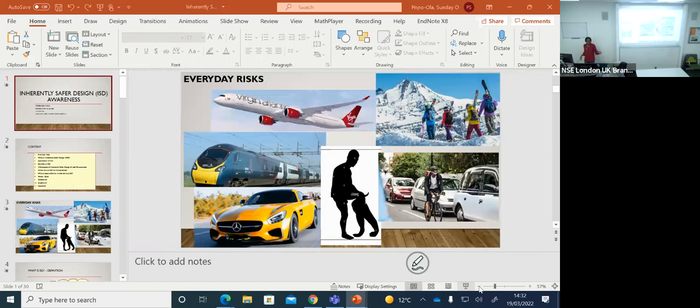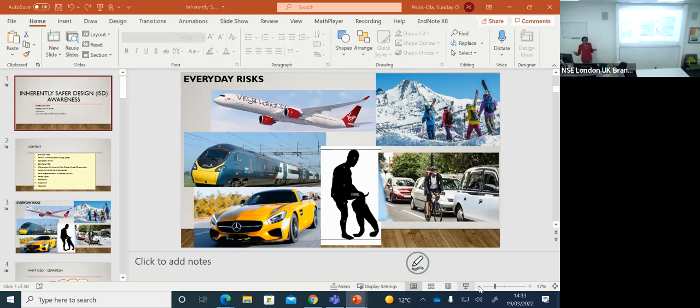So we all take risks in life. When we go on a plane, we take risks. When we go on very active holidays like skiing, we take risks. When we're cycling on the road, we take risks. And did you even know that as we dress up every day at home, we're taking risks? The BBC did a survey back in 2020 on accidents in the house. It revealed that 6,000 people reported that as they wore their trousers, they tripped over them, or as they pulled up their trousers on the stairs, they tripped on the stairs. So even simple things like dressing up is a risk.